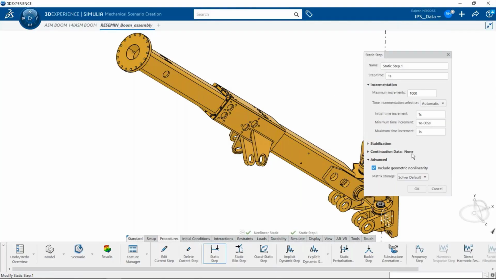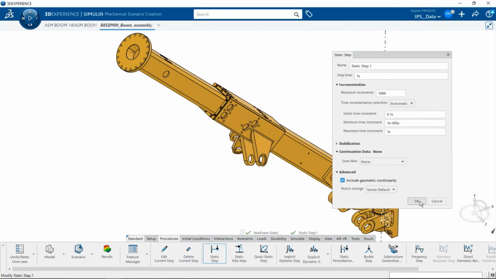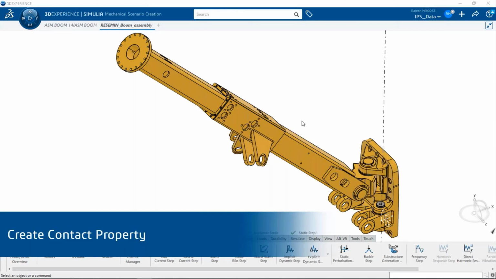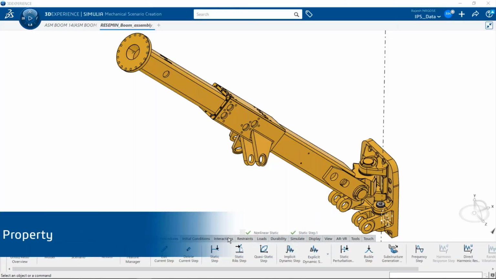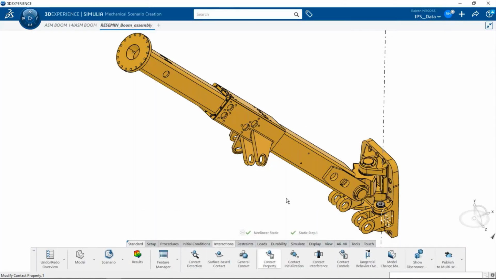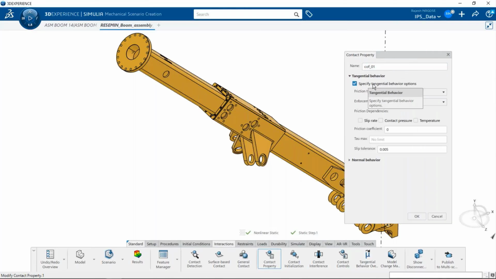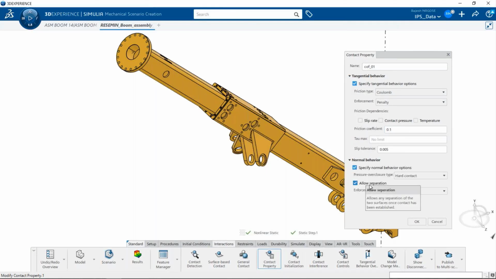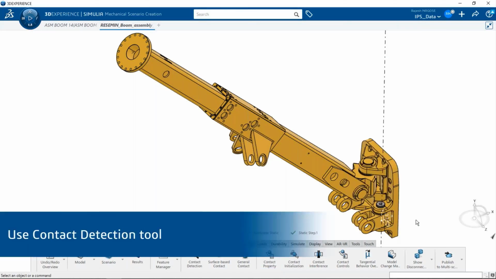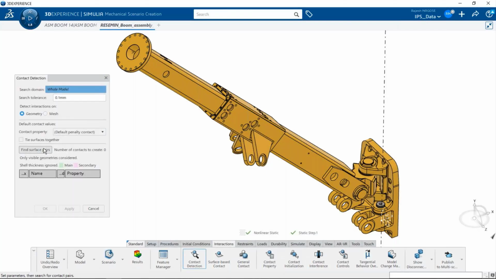We can define what is known to us, like whether nonlinearity is going to come into the picture or not, and what the time step is. It's again a pseudo time step, since we are doing just a static analysis, not any particular inertia effect. We can define contact interaction. We created connectors where a component was connecting to geometries or elements, but in scenarios where the components are interacting directly, we need to define the interaction. Those interactions can be modeled using a tool called contact detection.